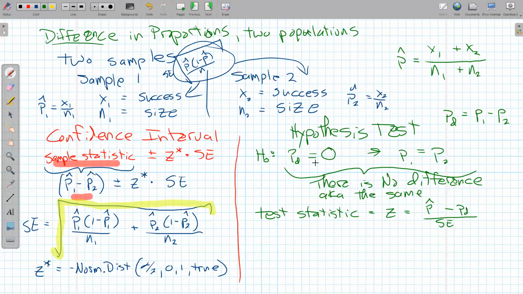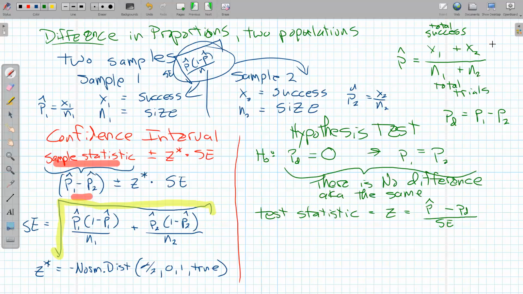So again, the null hypothesis says there's no difference in these proportions. So we just throw it all together. Take the total number of successes, x1 plus x2, divide by the total number of trials. And again, that's because we assume the null hypothesis is true, right? Otherwise, we're just saying the difference is 0, which isn't very helpful for the test statistic. We won't get any answer out of it. So that's how we get P hat.